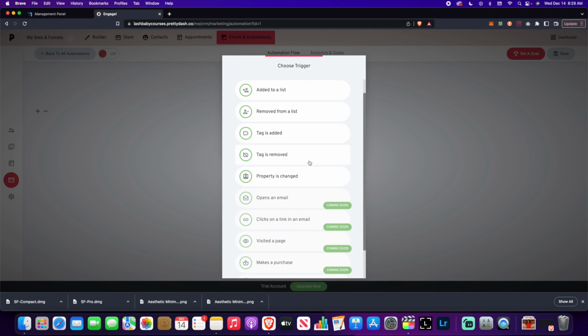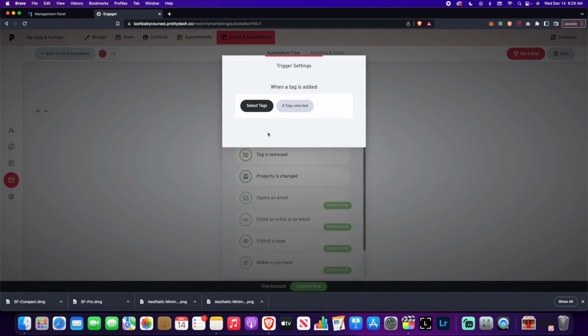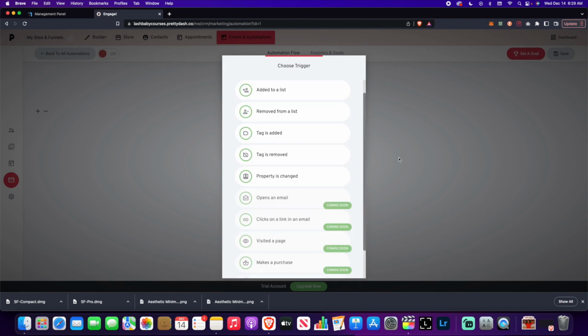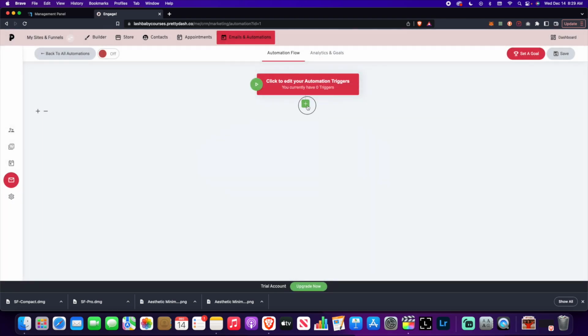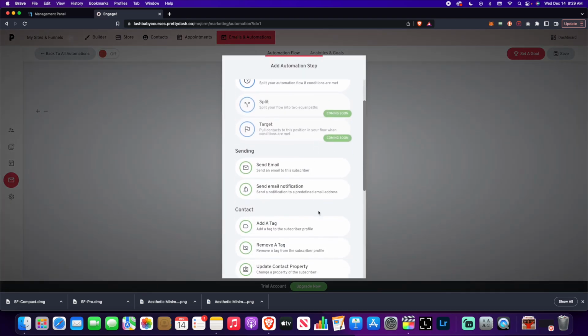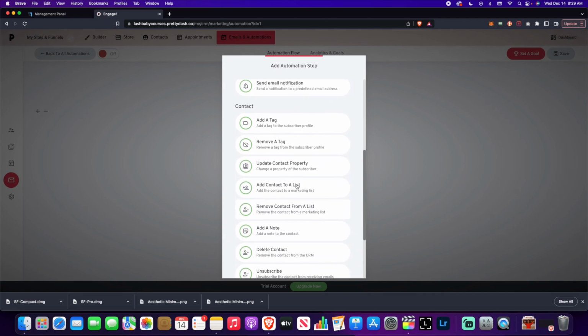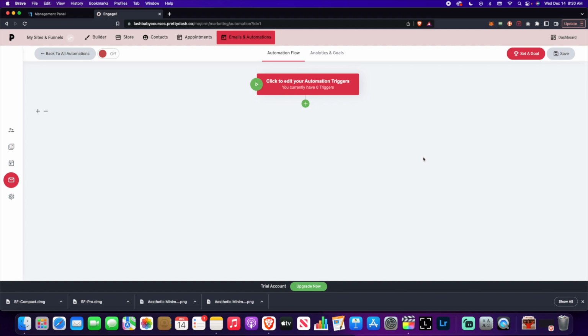So you could use this trigger of a tag is added, and you would select the tag that you have, though there are none in this one. Then the action is that they get added to an email list, so you would add them to the list. When they get tagged after purchasing, they will get added to a list. That's just the other way that you can do things.